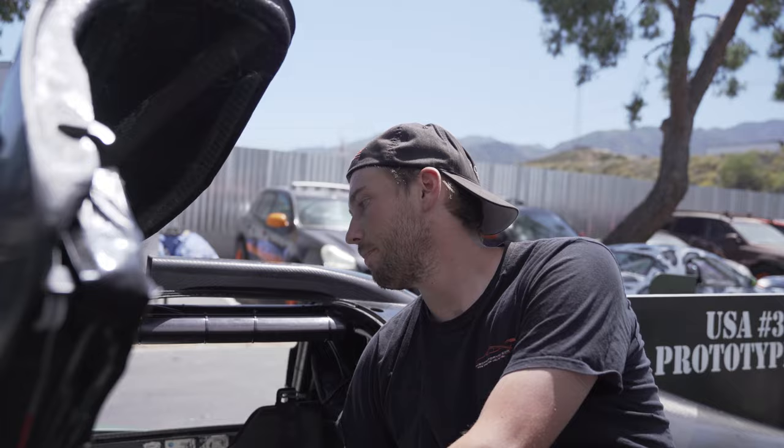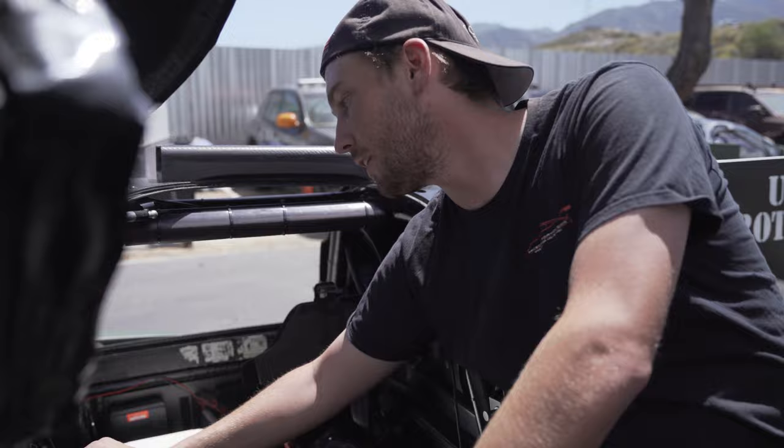One of the issues we've had before on the other car is when you switch it, the fuel pump won't go. That has to do with the switches on here — just so you're prepared. If you switch that and don't hear the fuel pump, first thing to check is there — it's behind the... yeah, it's a wiring issue.